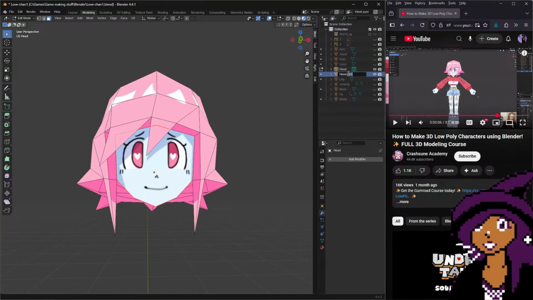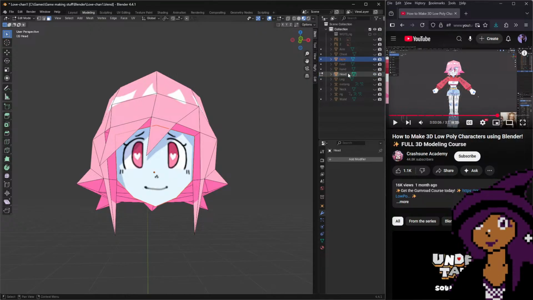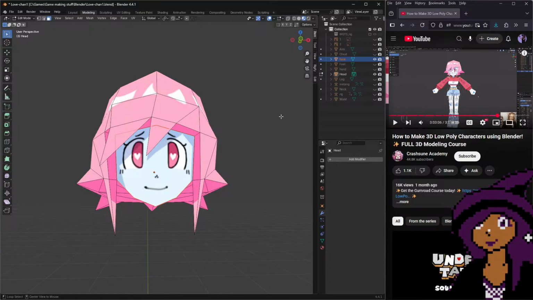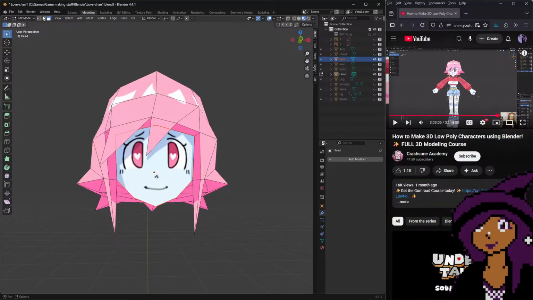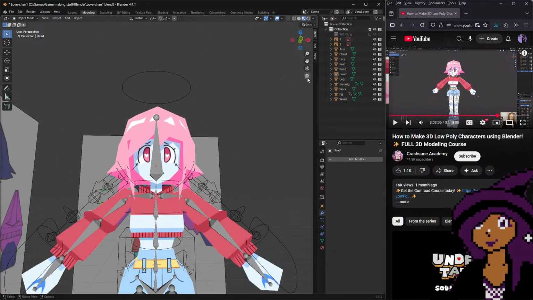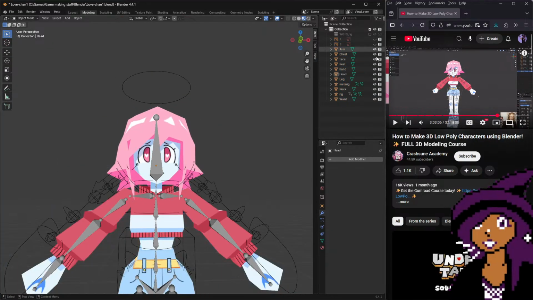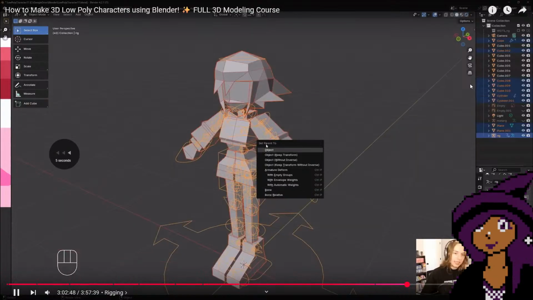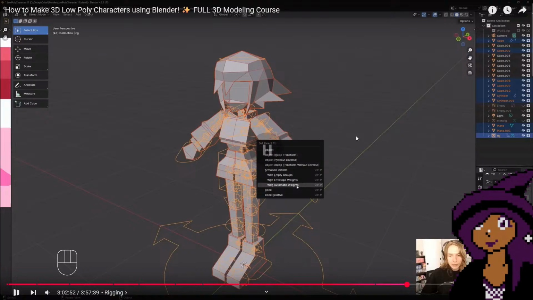Okay, and I'll rename this face. Alt H. Alt H. And hide these two. Back to this viewport shading mode. Set Parent To menu. We want to do Armature Deform with automatic weights.